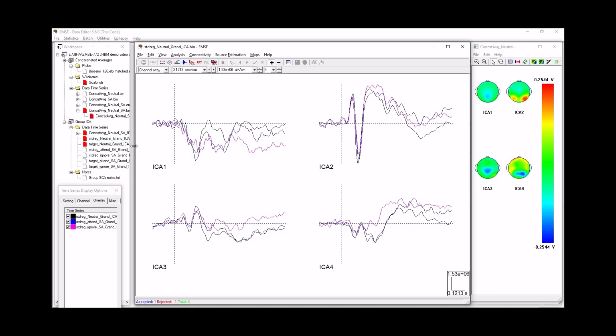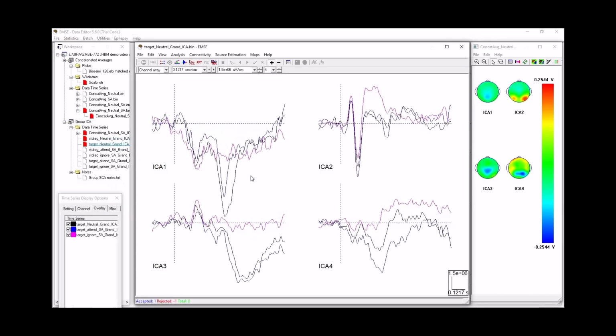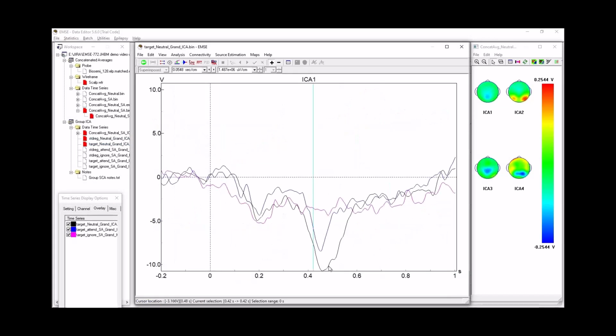Let's look in the target condition. Here we go. We see at 450 milliseconds in the target, the target is the black here, in the neutral, this is negative. This is negative, so a negative times a negative gives us our positive.